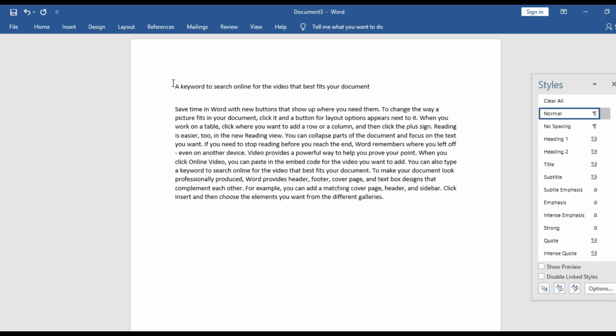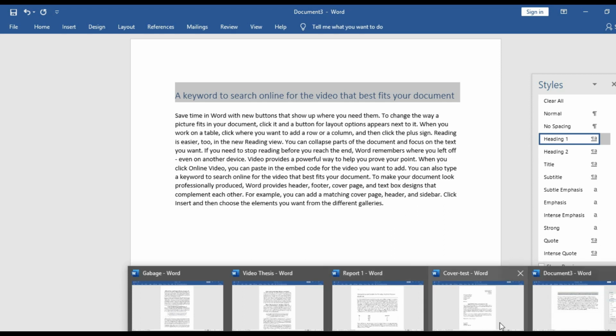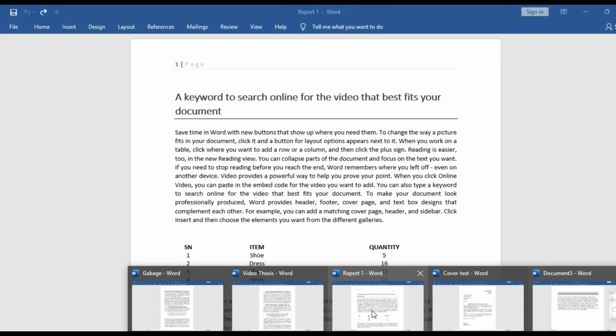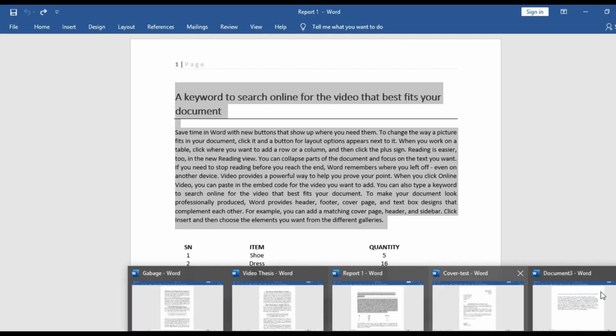Okay, so we highlight the header. Now remember we have, let's take a look at what we have. Okay, we have a spill, so we have to make that bigger.